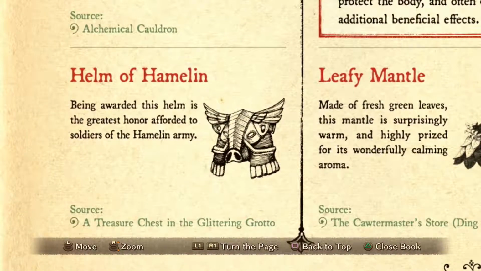Helm of Hamlin. Being awarded this helm is the greatest honor afforded to soldiers of the Hamlin army. Is it a pig town? I just noticed ham, and also that's a pig head. Anyways, that's actually more like an armadillo, isn't it? A treasure chest in the Glittering Grotto.